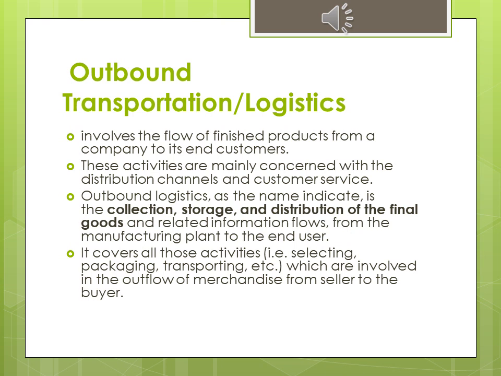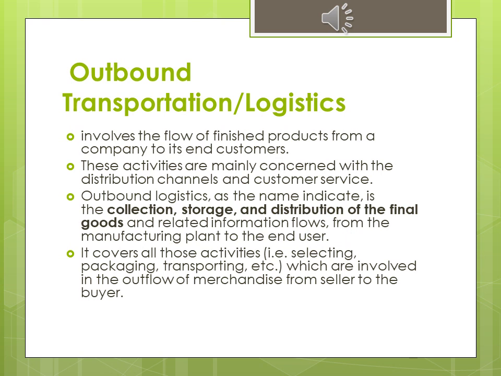So outbound transportation and logistics involve the flow of finished products from a company to its end customer. So, finished goods, it could be finished goods, it could be semi-finished, sometimes maybe you added some value and then you are shipping out. These activities are mainly concerned with distribution channels and customer service. In outbound, when we discuss the distribution channels, we will discuss that more.